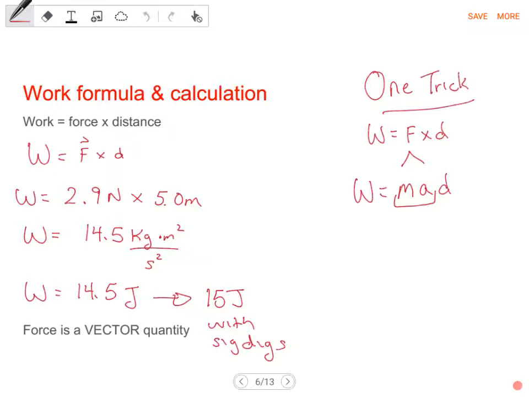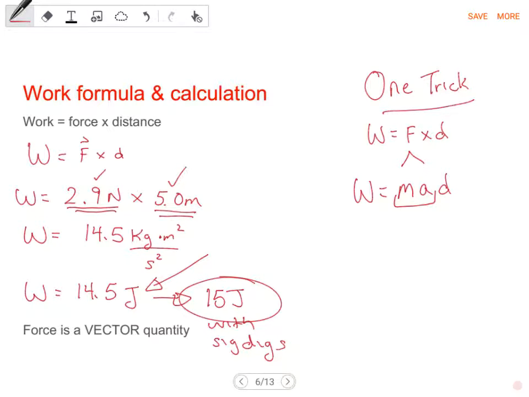So here is a sample calculation. I pretended that we had a force of 2.9 newtons. We have a distance of 5.0 meters. I multiplied those together, it's 14.5. Now, if I really follow everything, these are the ugly units, but please remember, you can save yourself time. When you multiply a force by meters, by a distance, the simple unit jumps right down to joules. 14.5 joules. And again, I did significant digits. I had to round to 15 joules, plain and simple.